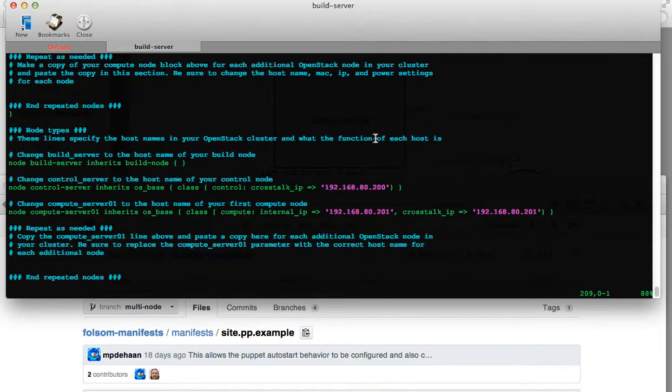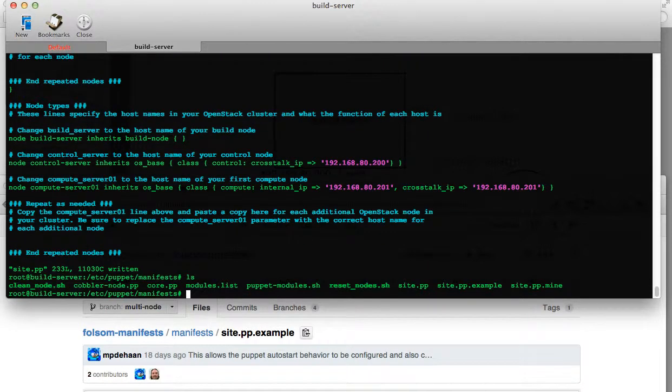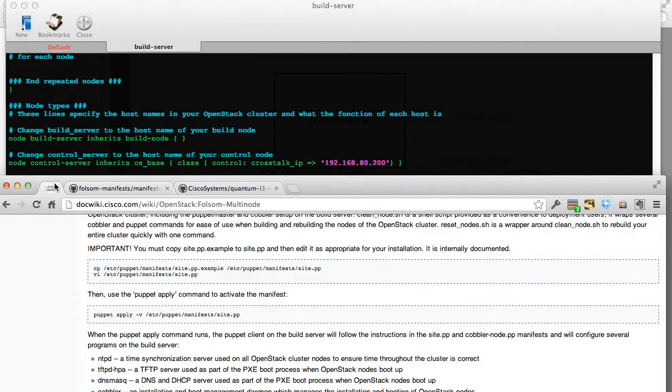You can take a read. It's a very well documented file for you to understand some of the more description around why certain things are configured the way they are. So we'll leave out of there because we are happy with what we have. Okay, so let's get back to our instructions.